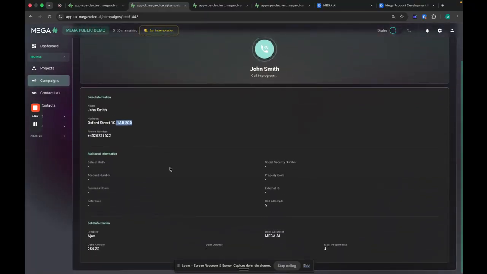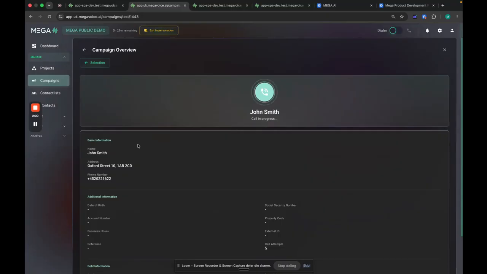Your outstanding balance with Ajax is £254.22. Are you able to settle this amount today? No, unfortunately, I'm not. I completely understand. Another option is to split the payment into 4 monthly instalments of £63.55. Would that work for you? Yes, I can do that. Thank you for agreeing to the instalment plan. I will send you a confirmation shortly. Thank you so much and have a good rest of the day.